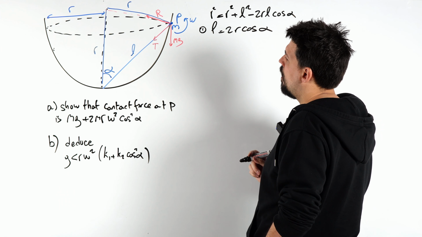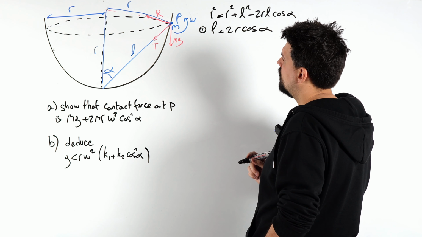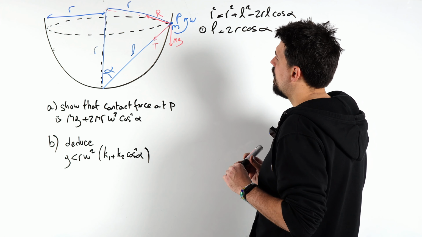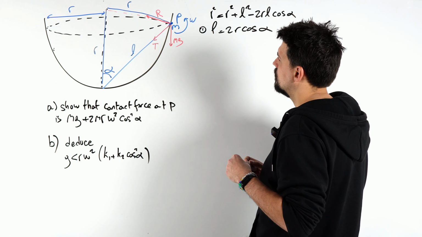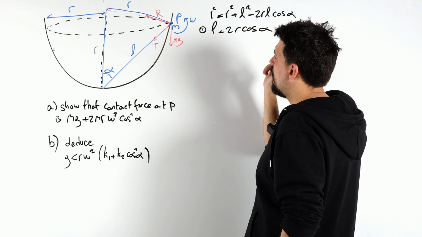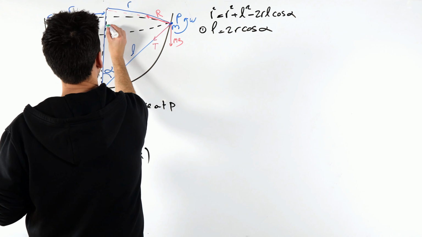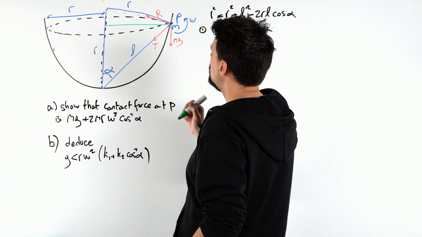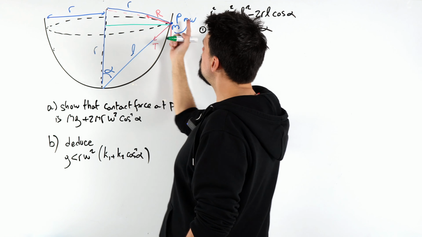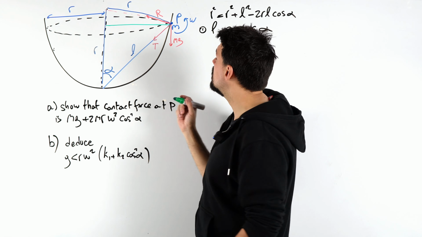Why is that going to help me? It probably will in a second, because I need some angles. Let's get green out for this. If I pop that there, that is the radius of my turning, because if I'm doing circular motion like this, that is the actual radius of my circular motion.